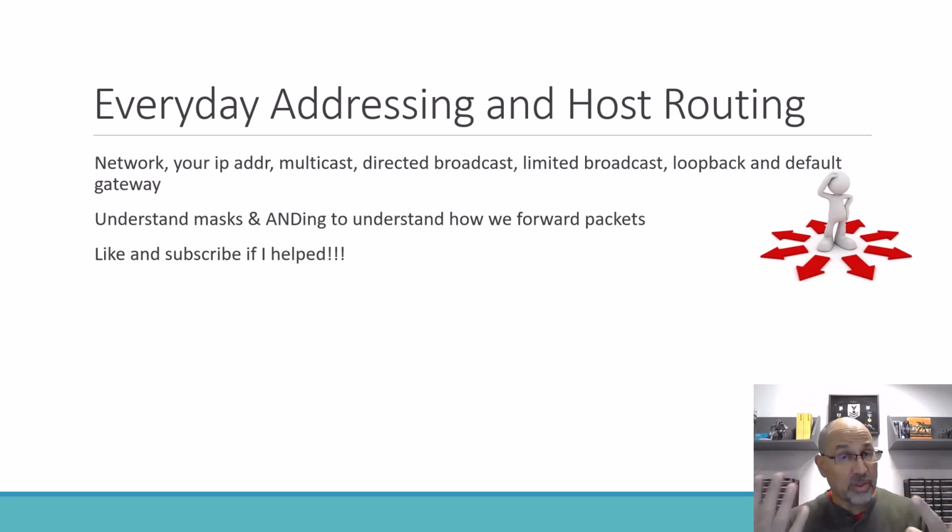Now you can have more than that, right? But to be fully functional, you're going to have at least those 7. You miss any one of those, and you're going to have troubles getting to some destinations. The key to all of this is understanding the point and purpose of masks. What is your network? And then can you find the entry in a routing table that matches your destination, the size of the destination address space, and then understanding how that binary ANDing actually works.